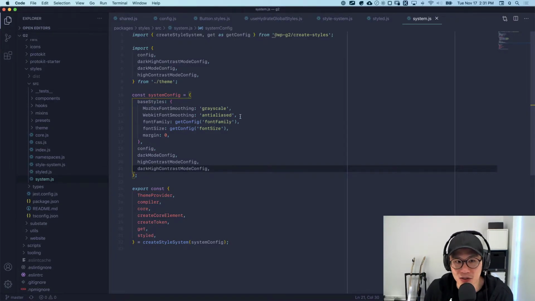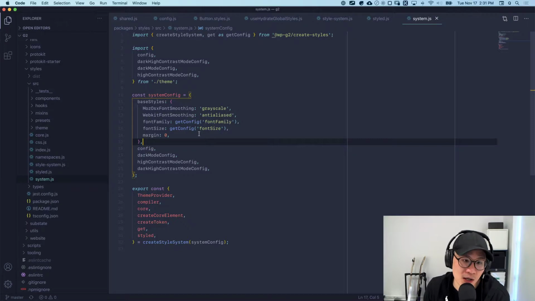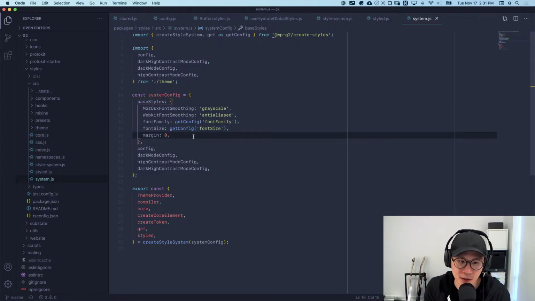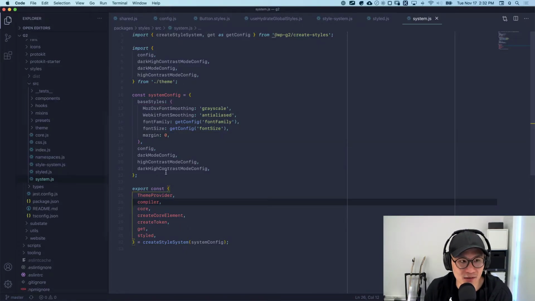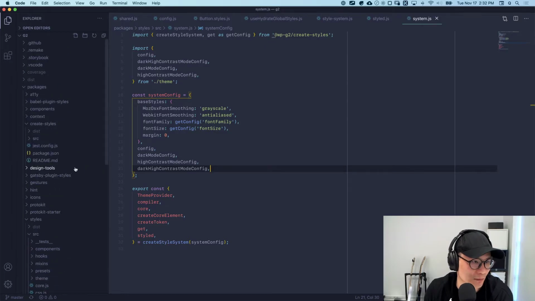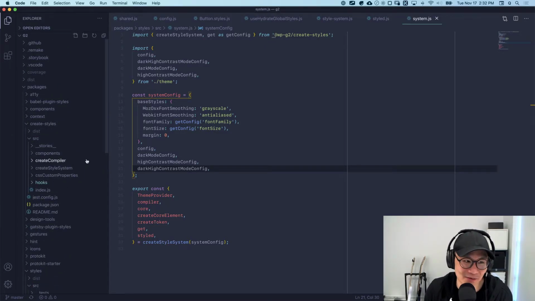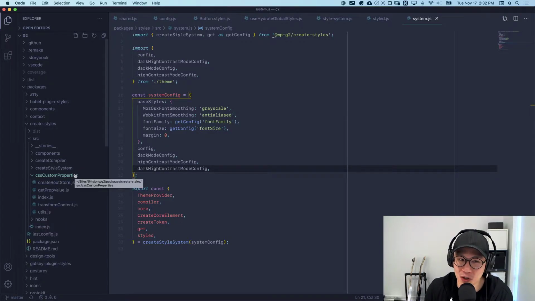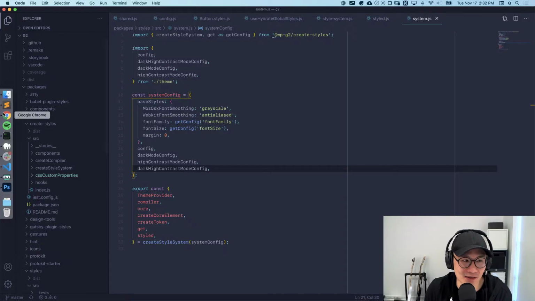And oh yeah, the other cool thing that you can do is define what base styles you would like for your style system. So in this case, every single component that is rendered through this style system automatically has a font family of some kind, a font size of some kind, font smoothing is applied, and also margin is zeroed, right? And this is how you can normalize styles from a very, very base level rather than relying on some sort of global reset or anything like that. So the create style system has taken care of that for us, which is lovely. And yeah, that's a high level overview of the uniqueness that is the create style system.